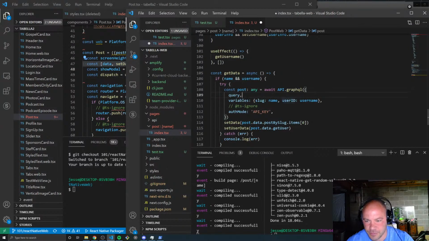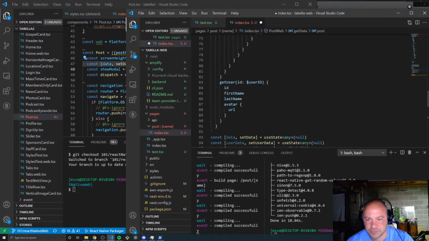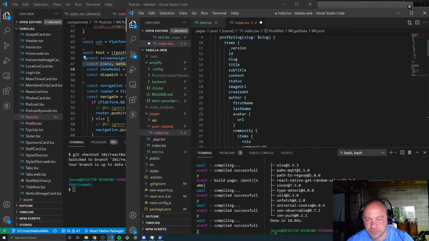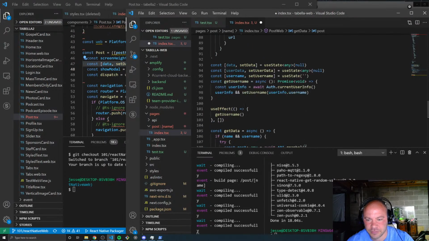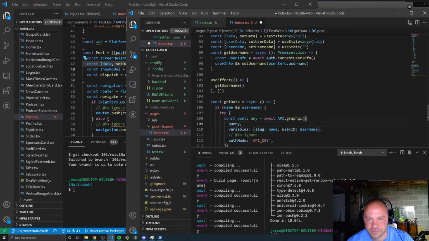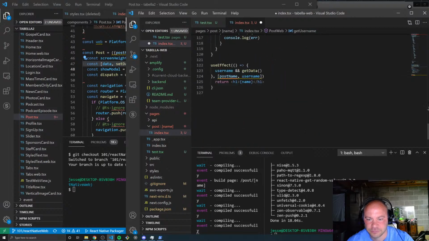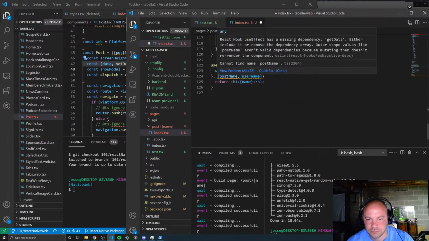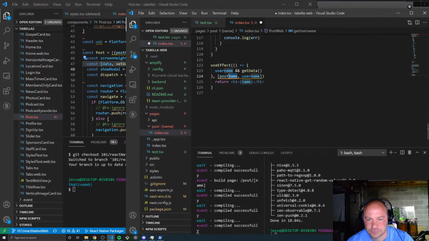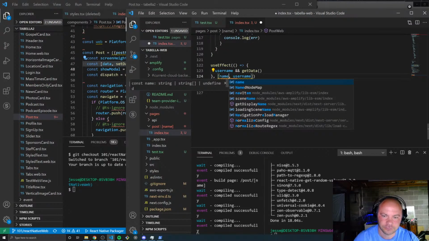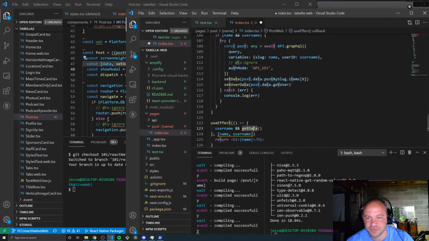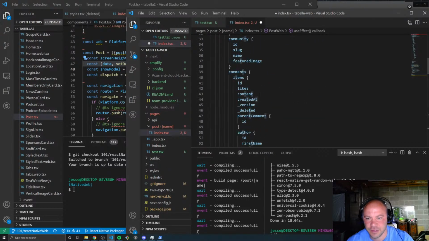I'm not gonna worry about user stuff right now. Well, we'll see. We might get an error because I don't think we have any way to get the username. I think that's all the instances of name.